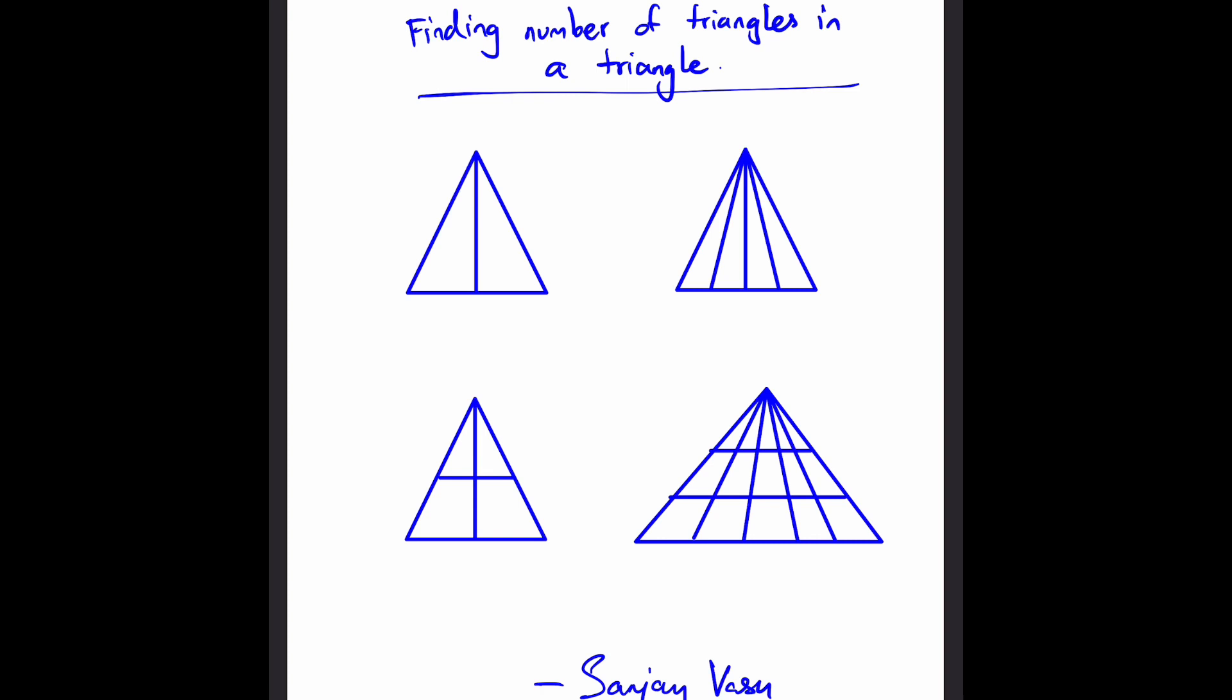So let's just take an example. We have this large triangle here and it's split using this line originating from the top vertex, and we need to find the number of triangles which are present in this shape. That's our question. So there's actually an easy trick to do this. I'm not going to teach you to just count everything. I'm going to teach you using a small trick.